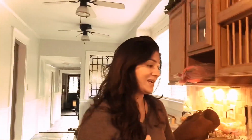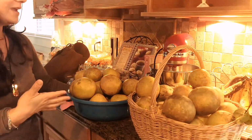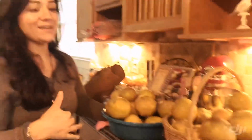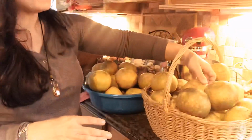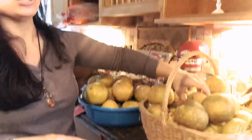I may end up going to a farmer's market once I get the amount of jam that I need, or maybe selling them whole like this, or making a surplus of marmalades and jams to sell at a farmer's market, because they just smell so amazing and they look so pretty to not share with everyone else. I will let y'all know how that goes, but for now I'm gonna stick with this, get some marmalades and jams done, and I'll show y'all the follow up with that, and then I'll let y'all know what I decide to do with the rest of the tree that's still full of grapefruits.